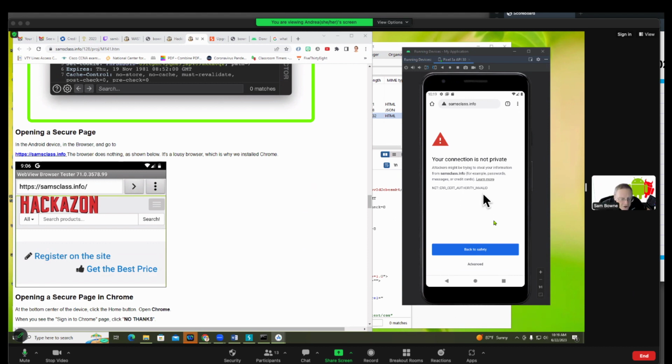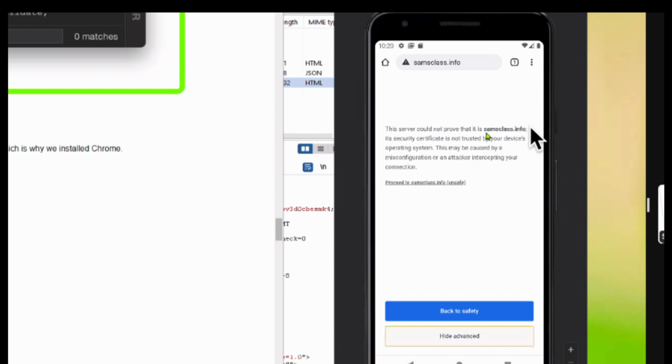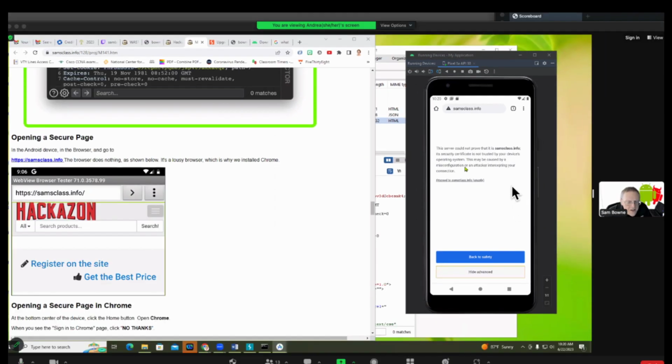Well, it can actually. If you go to Advanced at the bottom, it'll tell you the server could not prove that it's samsclass.info, and usually there's a way to see the actual certificate, although I'm not seeing it in this little portable browser, but it might be somewhere in here. On a desktop browser, you can see the certificate.